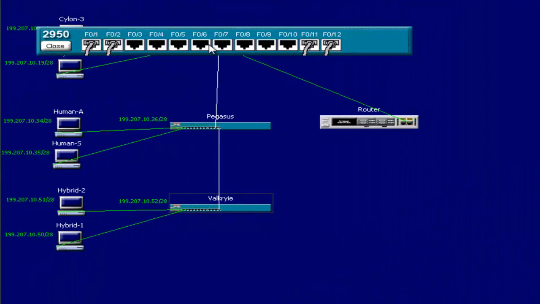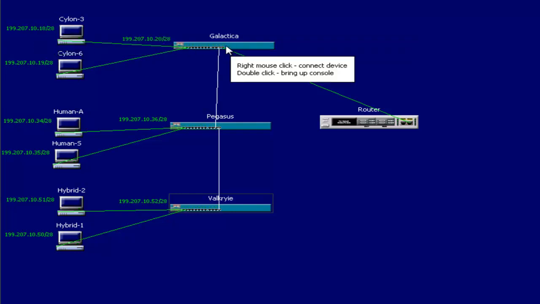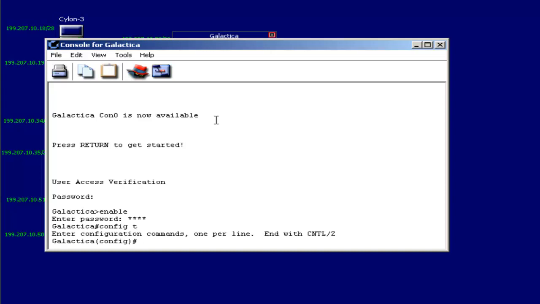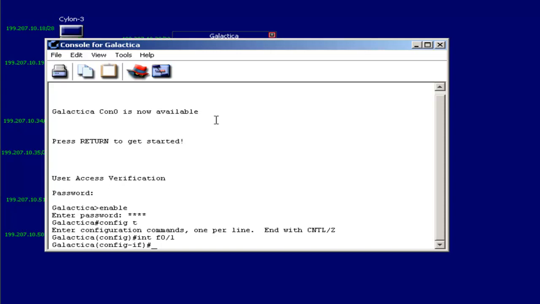Now I'm going to log into my first switch. Notice that in this case I have hosts plugged into ports 1 and 2, so those are the 2 I need to configure. Over here for this switch, I'm going to log in with the password of Kiwi, go to privilege mode with the command enable, and another password of Kiwi. I'm going to go to global configuration mode, and I want to specify the interface command and FastEthernet slot 0 and the first port in this example.